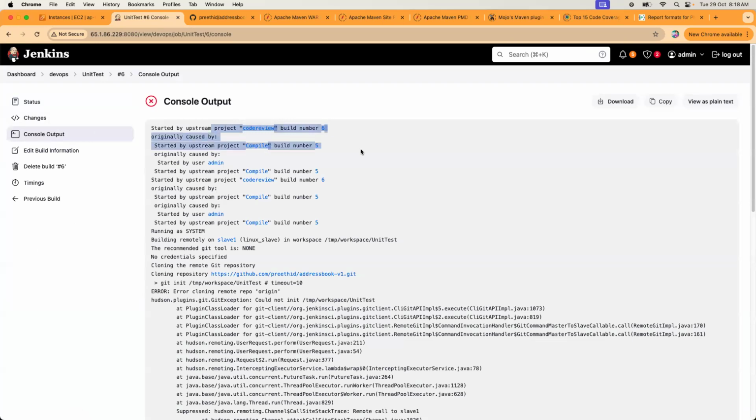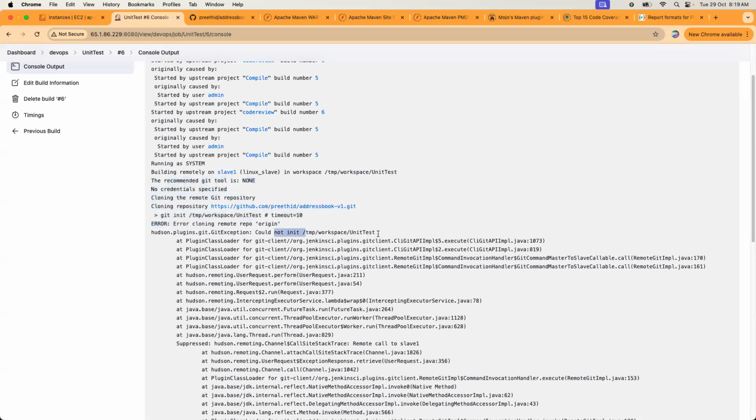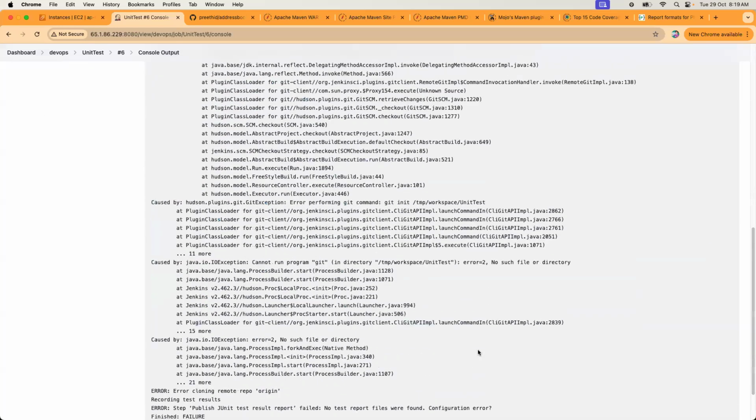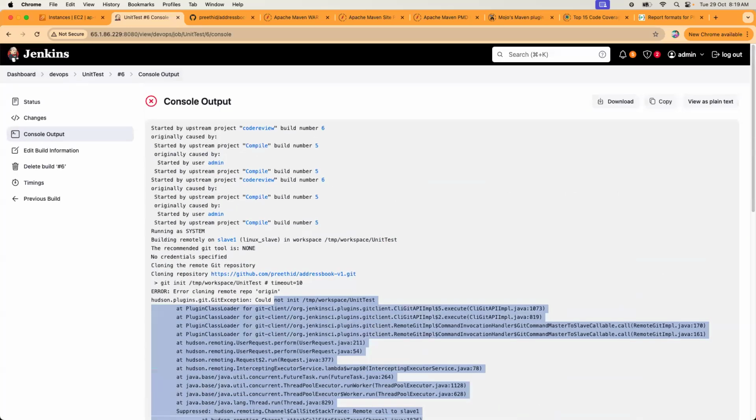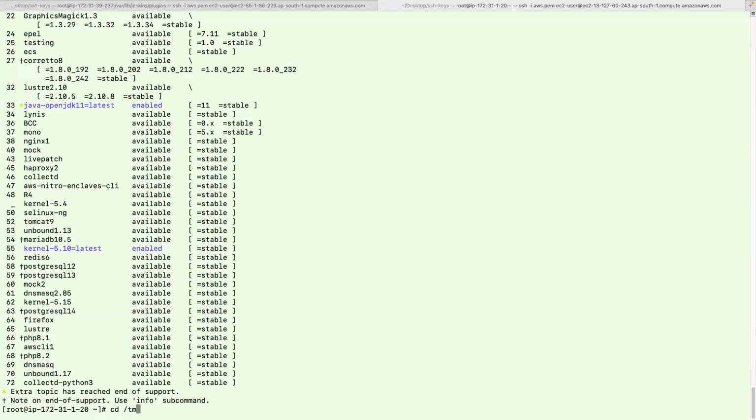See, started by this job. And if you just scroll down, yes, "Building remotely on slave 1." Do you see that? All of you? That's how you identify where it is running. Also, the workspace is under TMP because I have given TMP as the workspace. And it says it's trying to clone there, but because Git is not there, it is failing. Correct?